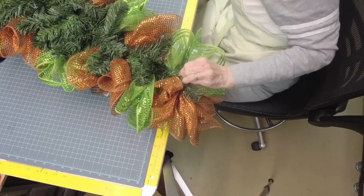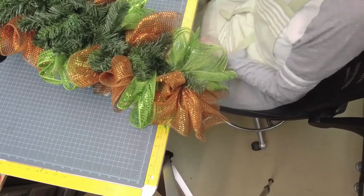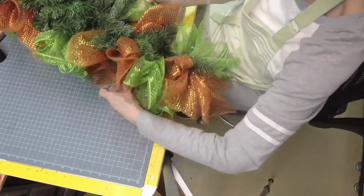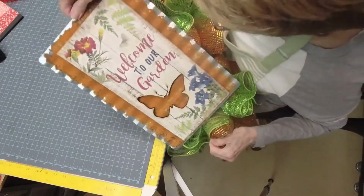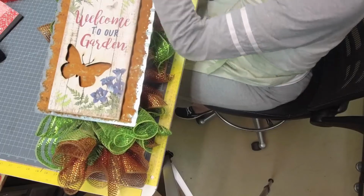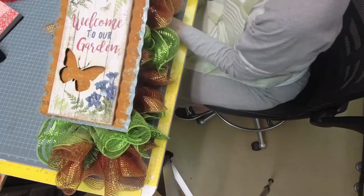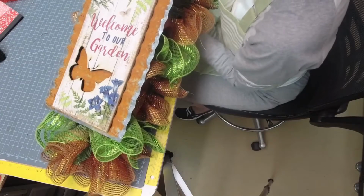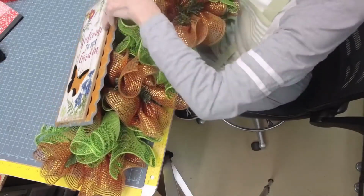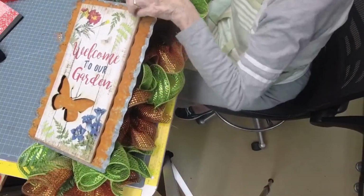All right. So this is nice and secure, but I don't want to cut too much off because in case I have to go back and tighten it up or whatever. Okay, flip it over, come across here, just like this. We're going to do the same. We're going to go right through the mesh, take the knitting needle, put the wire through the hole of the knitting needle, and go right through this mesh. And you want to go on both sides of this hard center of the swag. Okay? And I'm just putting it in the middle, just like this.